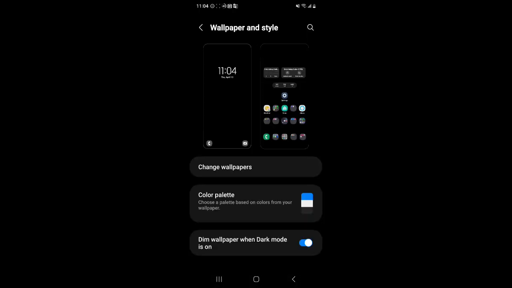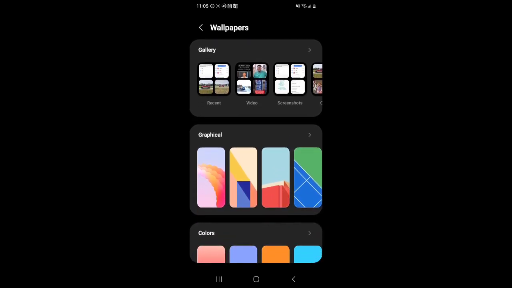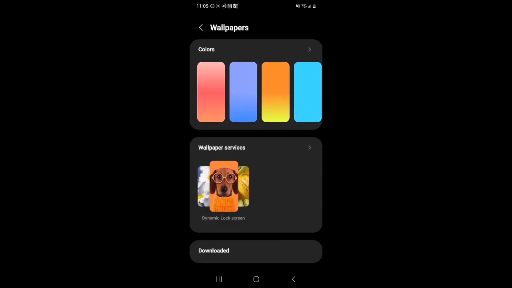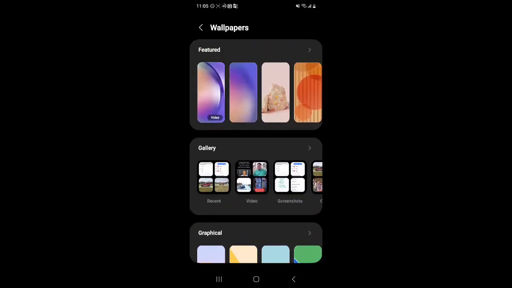We can do our wallpapers and styles, okay? So we could change our different wallpapers here. We can do things on our device, or we can do things from the Samsung Gallery Store, okay? So you see we got all these different wallpapers, and then we have live dynamic lock screens and wallpapers, and then you can go out to the Gallery Store and get you some more themes and things of that nature. Just by clicking down below, you can download some paid ones, download some free ones. That's how you would customize your wallpapers and things of that nature.